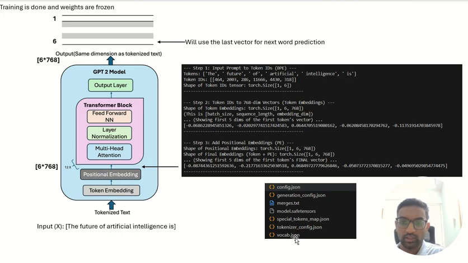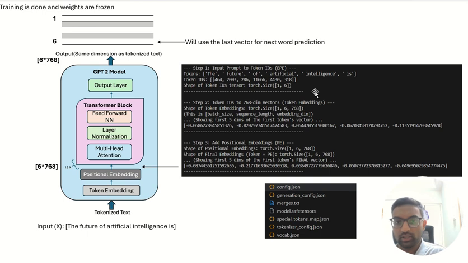You can find all the token IDs for the whole vocab in the vocab.json file. When you download the model, all these files will be downloaded, and in vocab.json you will see the file containing the vocab for the token IDs. Once you have the token IDs, you will convert each token ID into a vector of dimension 768.